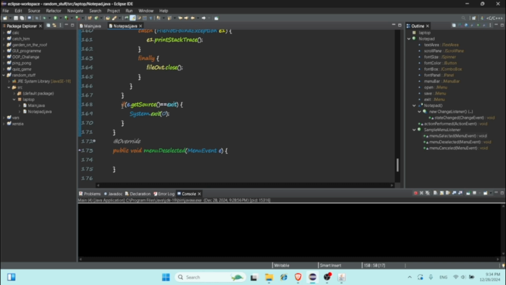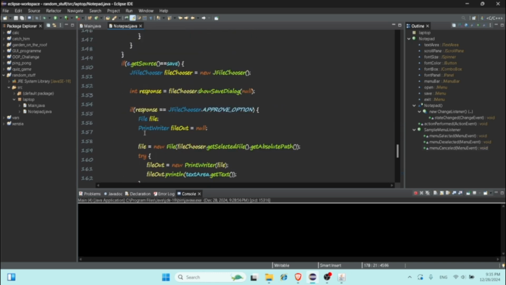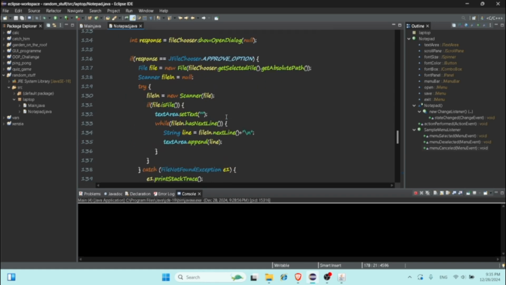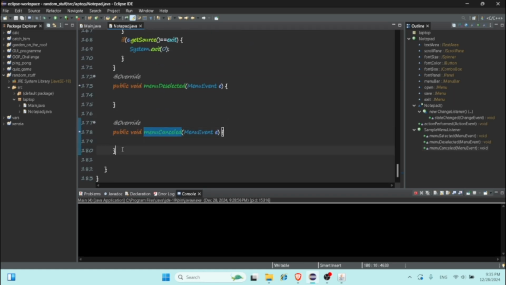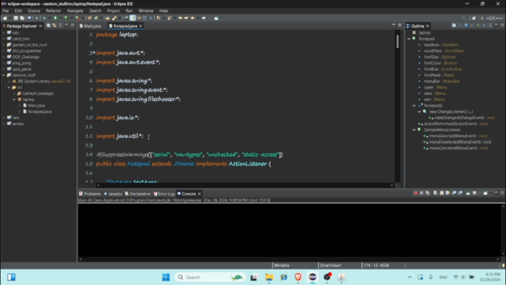And the final button, the exit button, is basically for safety measures. It allows the system to safely exit. And you might be confused by these empty methods. They are required for the MenuListener, but not used by me because they are unnecessary. But they are required to exist. So that's pretty much it. That pretty much wraps up my application. Hope you were impressed.